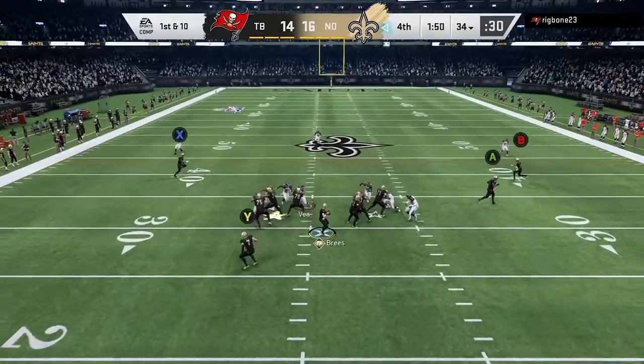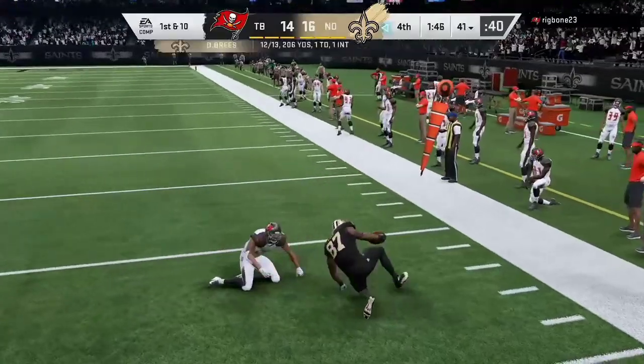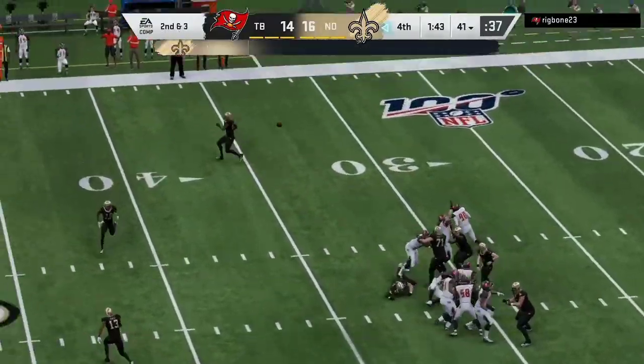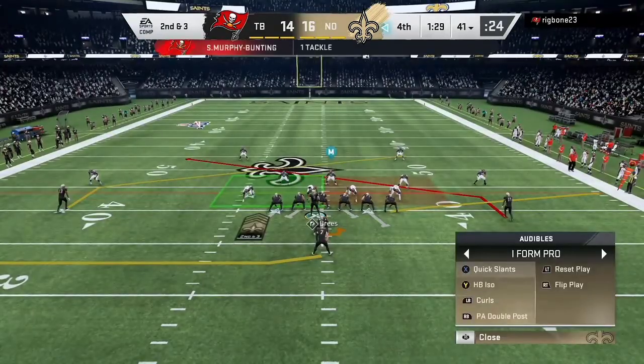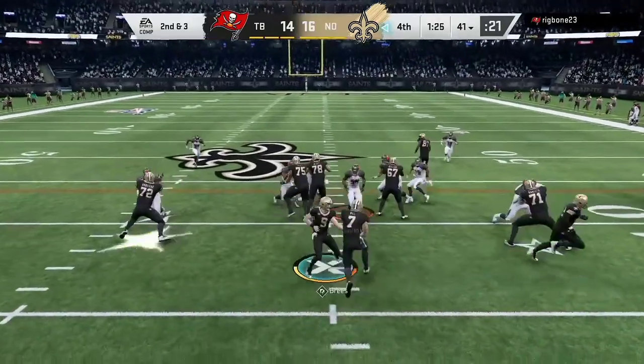Breeze is looking to throw, and brought in by the tight end Cook. 7 yards, the pickup on the pitch and catch. I got the sense that the defense created a little momentum for them there, didn't they? Did their job, forced the punt. Nice start to the drive. Offense has to do their part. Yeah, they certainly do, but what a great start for them.